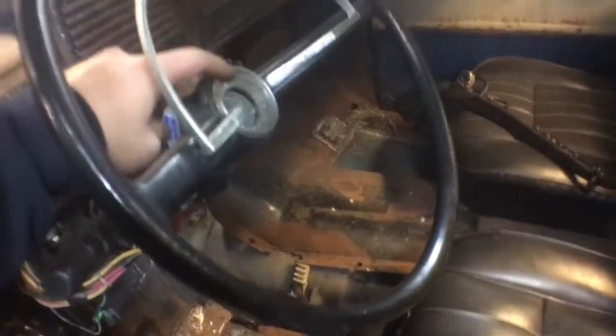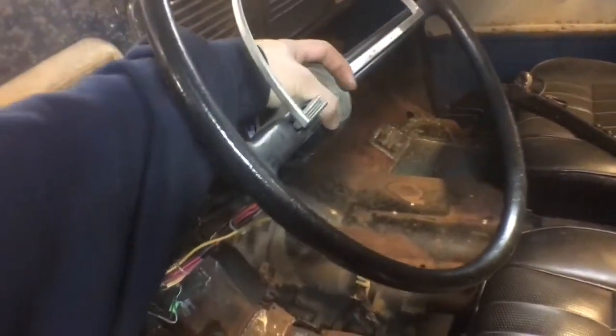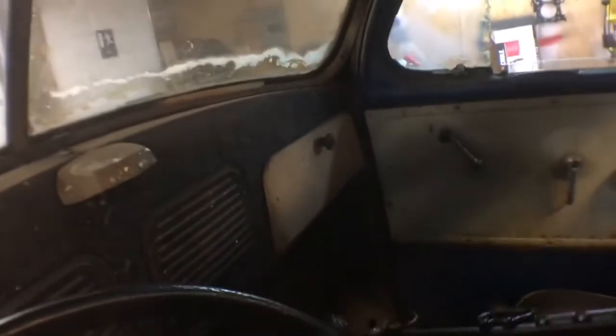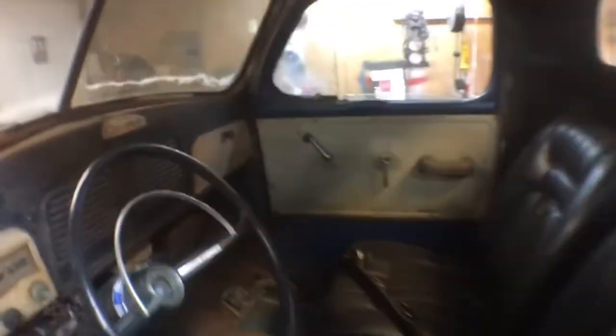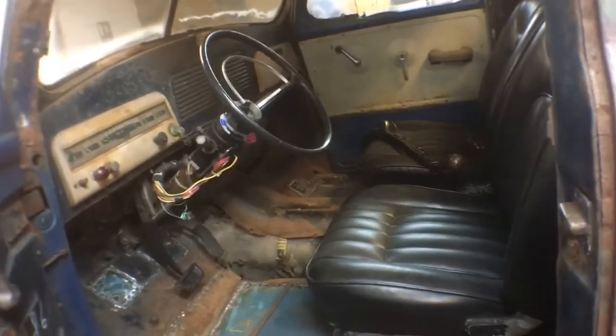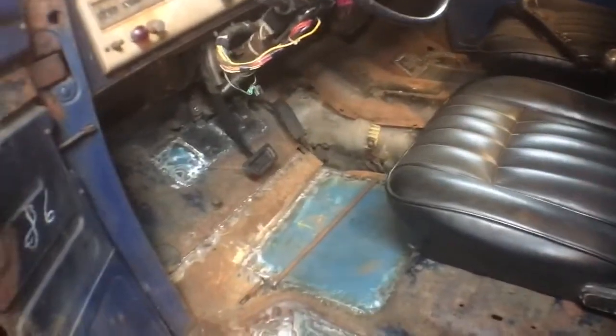I'll show you what I'm working on now. I actually found a Studebaker center horn that came with a box of stuff that came with the truck, so I'm just going to make that fit. On the shift linkage — there's a little washer on that shifter I showed you as part of the horse harness. It's going to mount up here like this, and then you click it down into reverse, neutral, drive, etc. I'm still building the mounts for the shifter, and then I can finish the linkage once it's done. I should be able to finish that tomorrow.